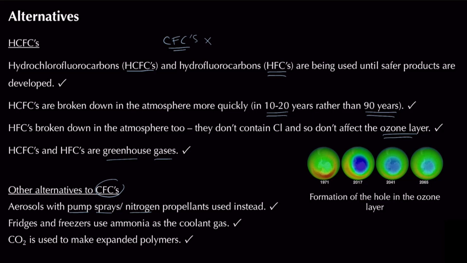When we deal with fridges and freezers, we no longer use CFCs, but instead we prefer to use something like ammonia, or even something like cyclopentane, which looks something like this, as a coolant gas. Now, CFCs were also used a long time ago when it came to, of course, packaging. You've probably come across it at the takeaway before, where you end up with that spongy plastic packaging. CFCs were used to make expanded polymers, but now we use something like carbon dioxide. And to be honest, we don't really use plastic anymore. Most places are switching to, of course, paper to comply with the changes in the government's initiatives on recyclable waste. That's pretty much all of our alternatives that we can come across when it comes to CFCs.